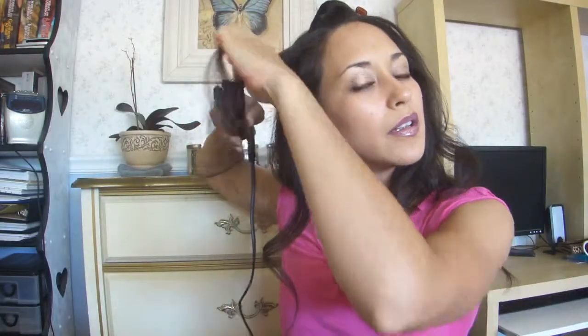I very rarely use a brush on my hair. So anyway, I'll curl this one this way. Alright, so that's nice right there.